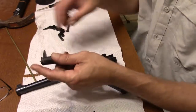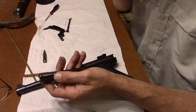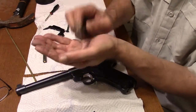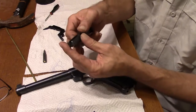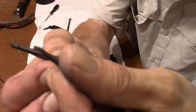Mine's probably gunked up. Oh, that's right, you've got to take the pin out, my bad. Take the firing pin out. I mean, not firing pin, the firing pin retaining pin. Then the firing pin will come out, and this little spring.